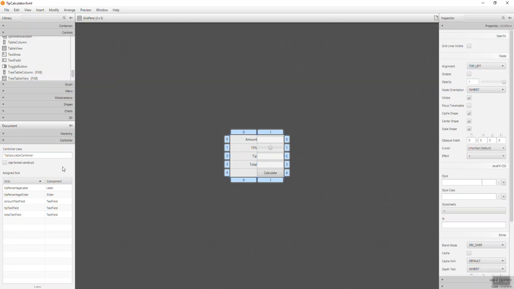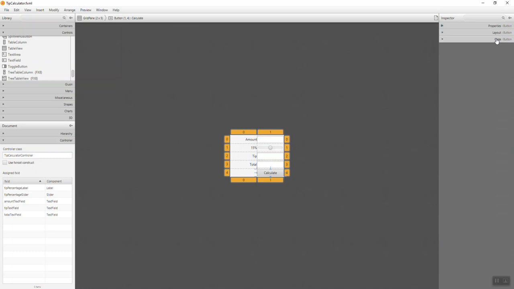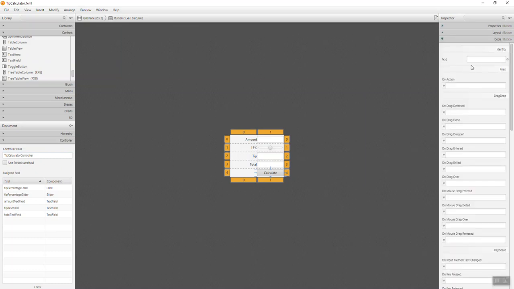The other thing we need to do is when the user clicks the button, we want to calculate the tip. So we need to have an event handler for the button click. So I'm going to select my button here. And over here on the right, I'm going to close the properties and go to code. There is a particular place that is called on action.